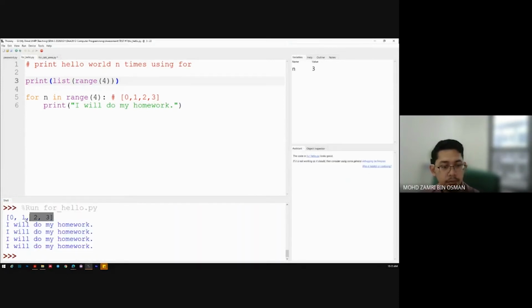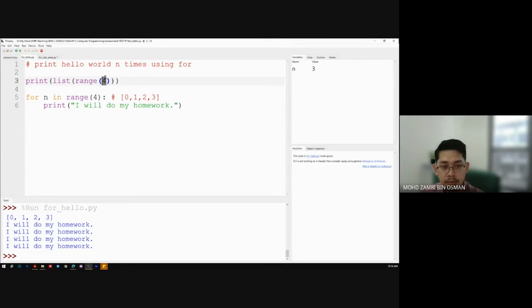Okay, can you see here? Whenever you use range 4, list is another instruction that displays the numbers inside it. So range 4 indicates 0, 1, 2, 3.